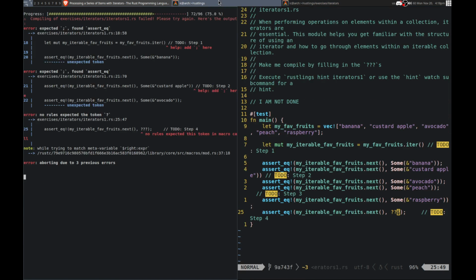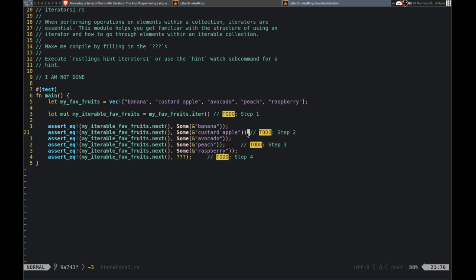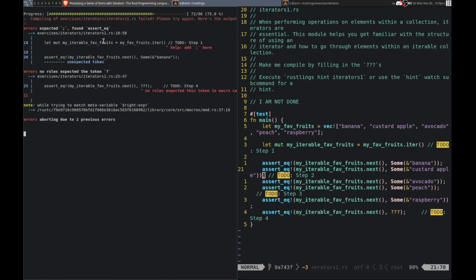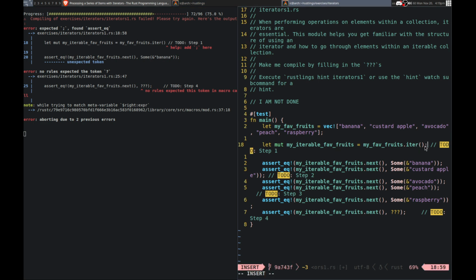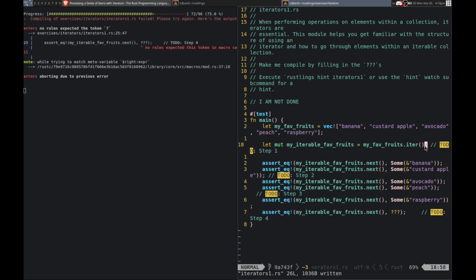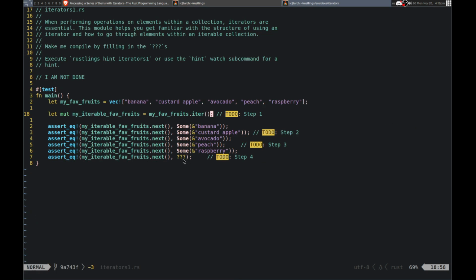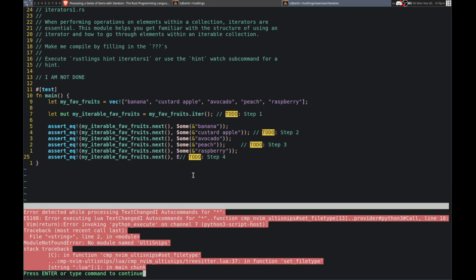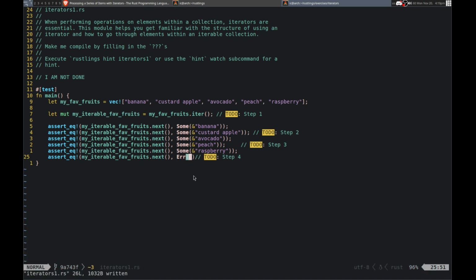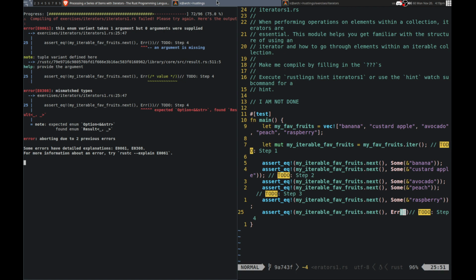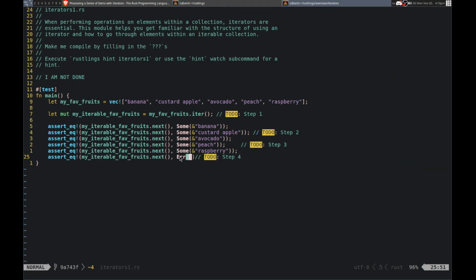So I don't know what to put there exactly. Okay, we need semicolon. Did I remove a semicolon? My bad. Okay, and then need a semicolon here as well. Okay, and no rules. Yeah, so how do you get none? Or actually error? Or should it be should panic actually? Would it panic? Maybe some. Let's see. Yeah. Hang on. Let me try this and then do that. There we go. Okay. So it should be none.